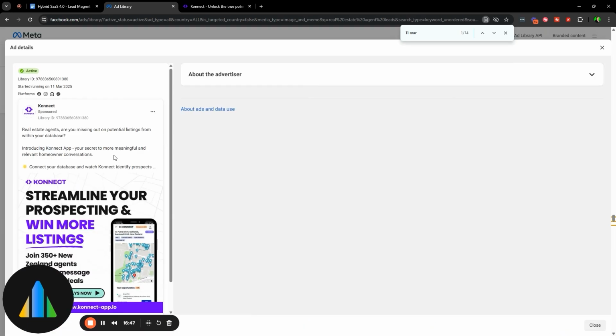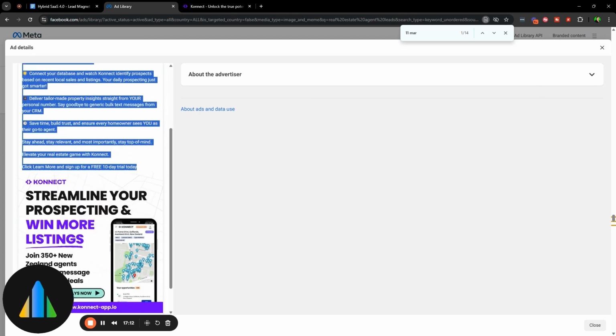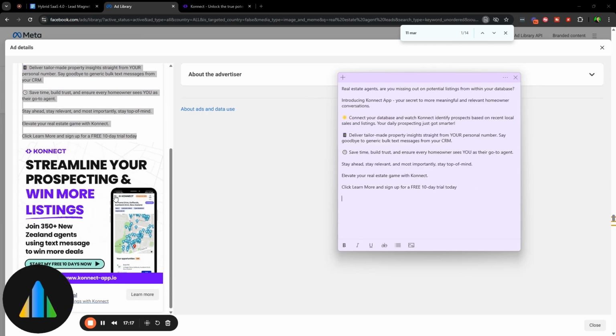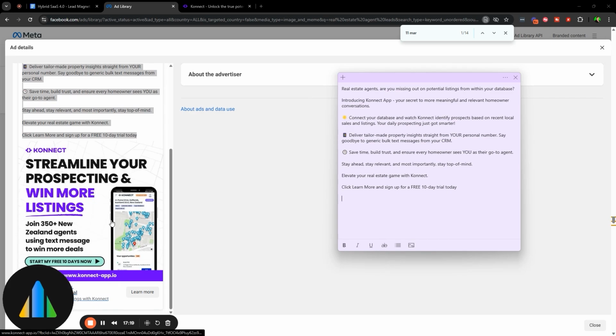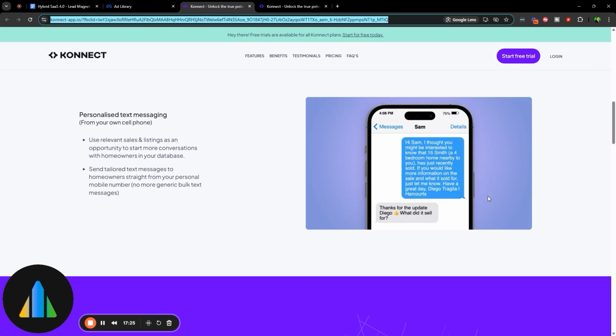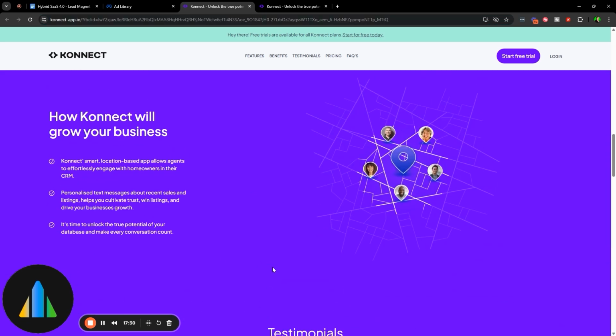And once we determine that this is an ad we want to save, I would recommend using a Word document or a Google Drive to organize your saved ads. For example, we would want to take all their copy here and save it somewhere secure that we can use for a reference later, as well as download this image here and save the links to their website. So we can also look through their website for some inspiration on some designs, especially if they're operating in the same niche as us, which it looks like they are.